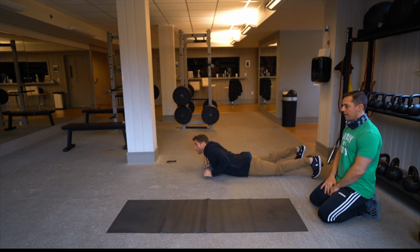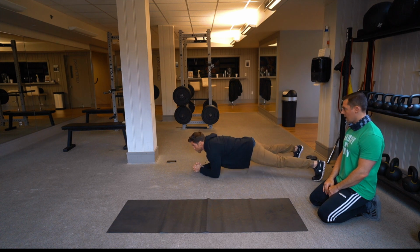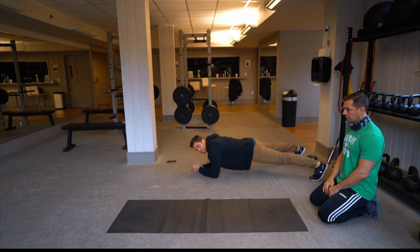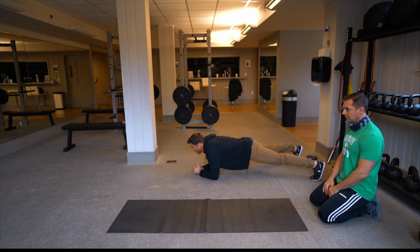Now the second movement, we're gonna go right into a plank. Elbows are directly under your shoulders. I want your feet to be outside shoulder width. You're gonna come up into this plank position, making sure your heels stay behind your toes. You're pulling the abs up into the spine, flexing your glutes, locking and hold. So we're gonna start there.